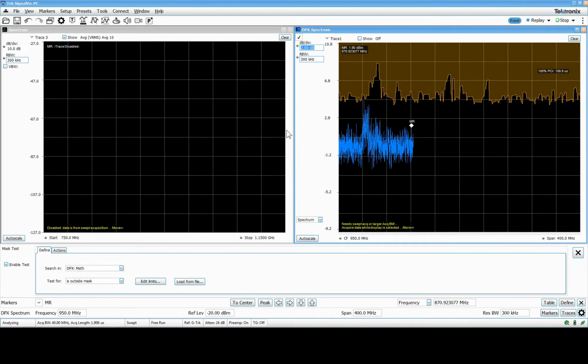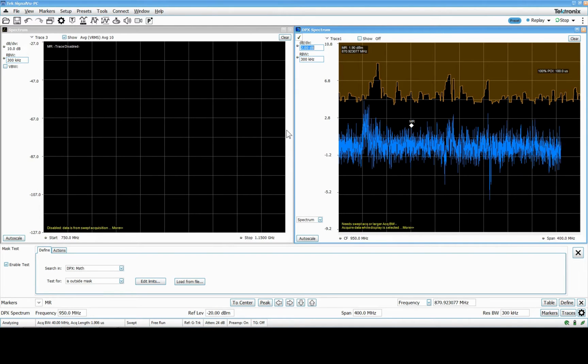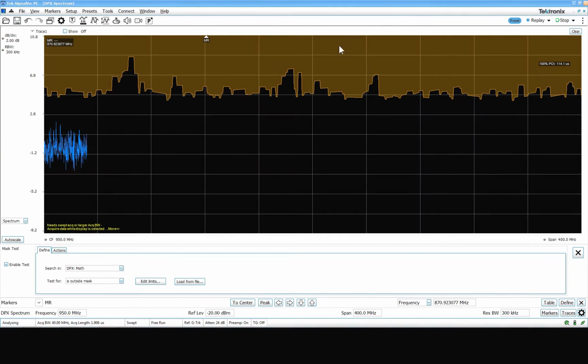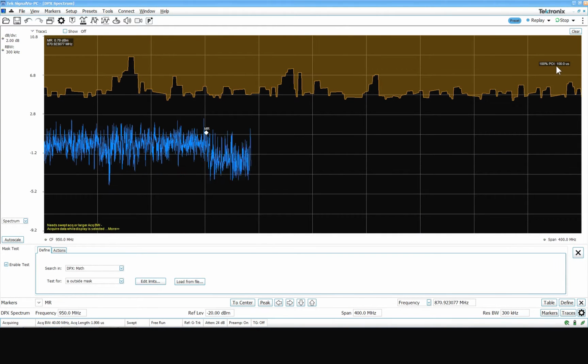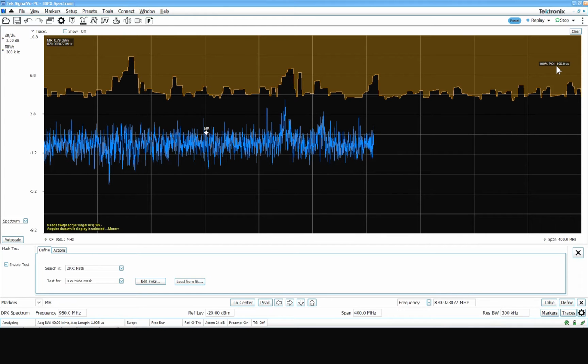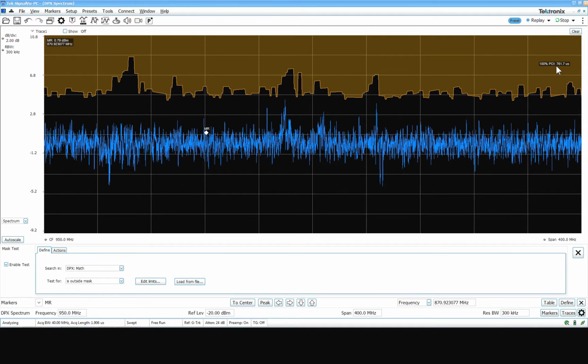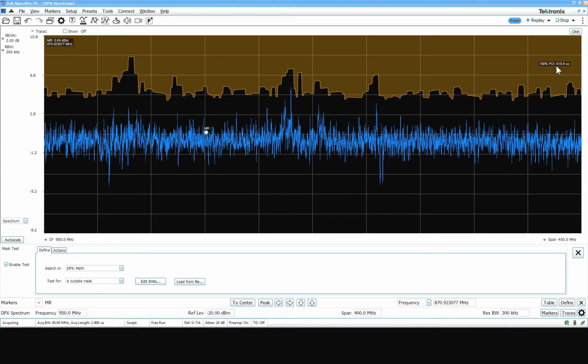So here I did a setup where we do a reference scan in real time. You can see the POI is probably pending because my PC is not that good, but pending between 100 microseconds and up. And at the same time, we do a mask testing. This setup is very simple, really. I take a snapshot of a trace in peak hold real time using one of those traces and save that as a reference.